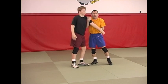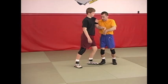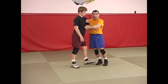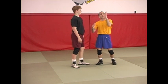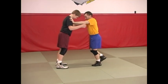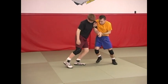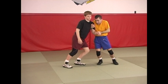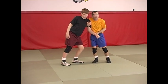If Colby, on the other hand, is pushing into me, now if he pushes into me, he can't push into me effectively if he stays perfectly upright. He's got to get at an angle. Remember, I can push best, not when I'm like this, but when I'm at an angle with my body. I push best like this. I can't push Colby as good that way. So, if I'm pushing into him and he's pushing back, notice now I've got a little bit more space, and that's setting up a more favorable situation.